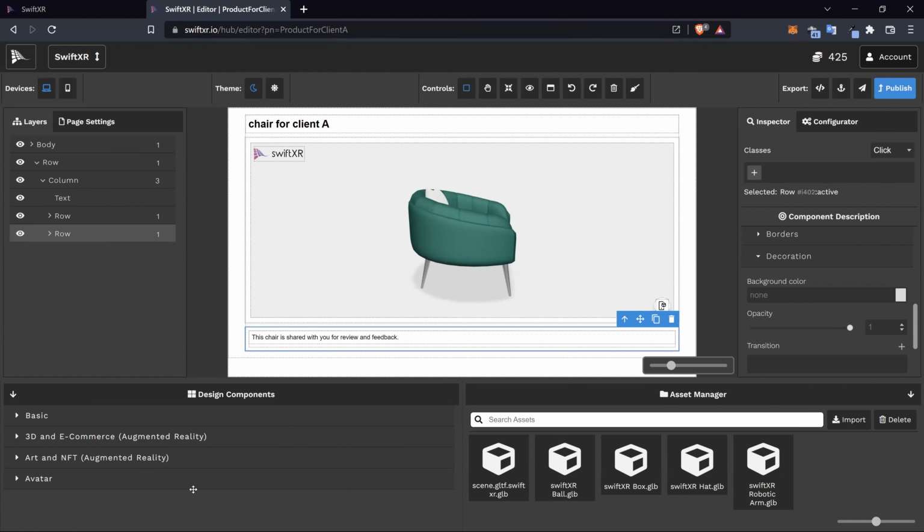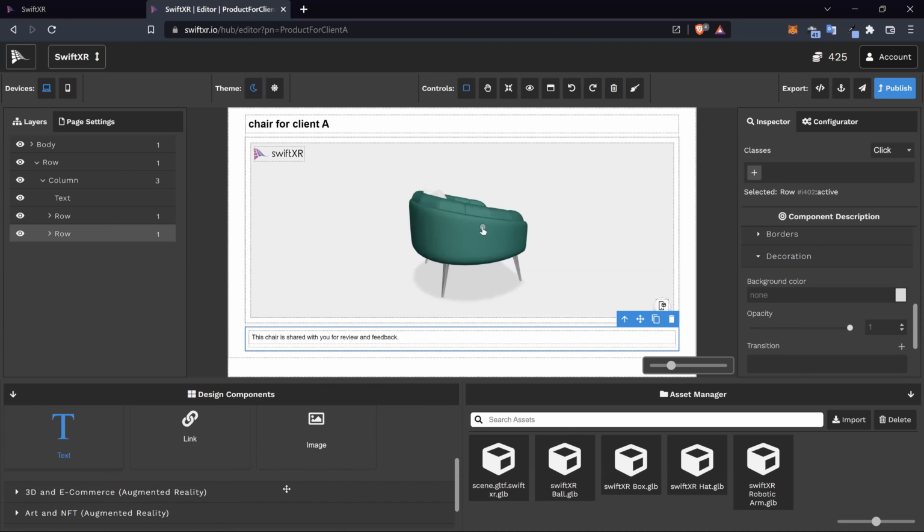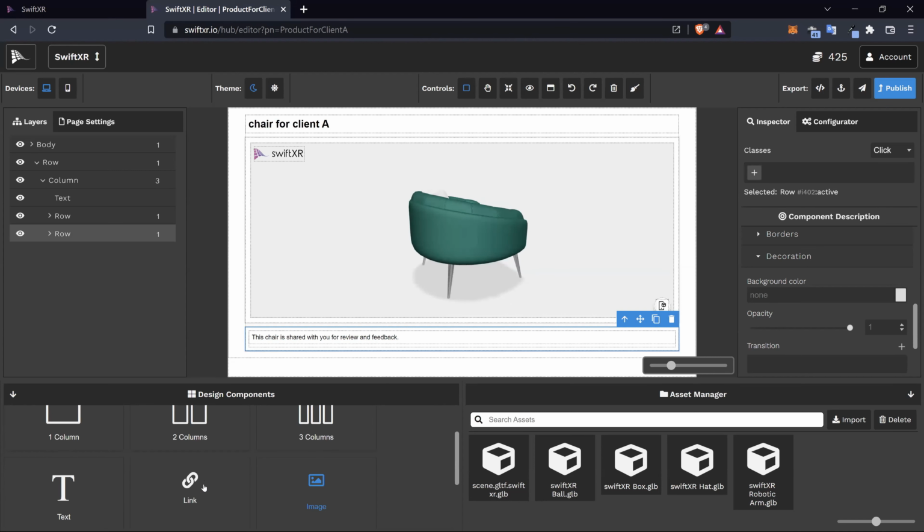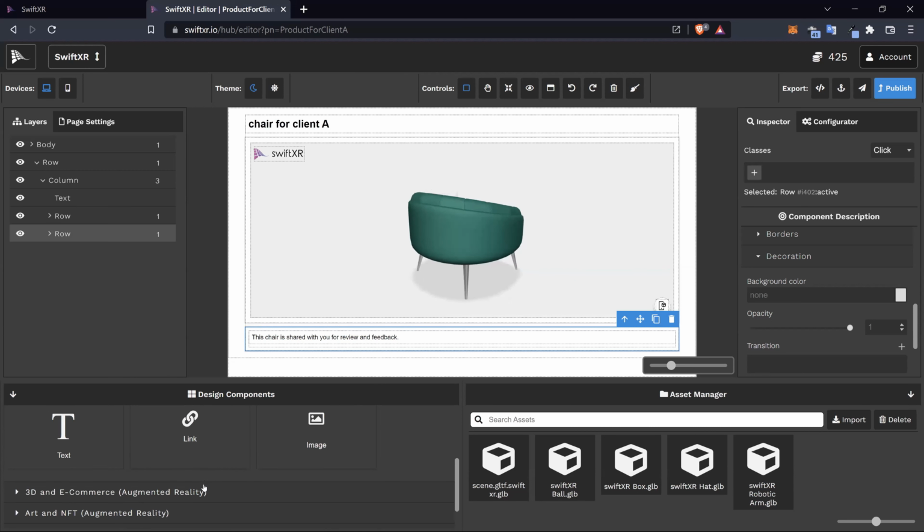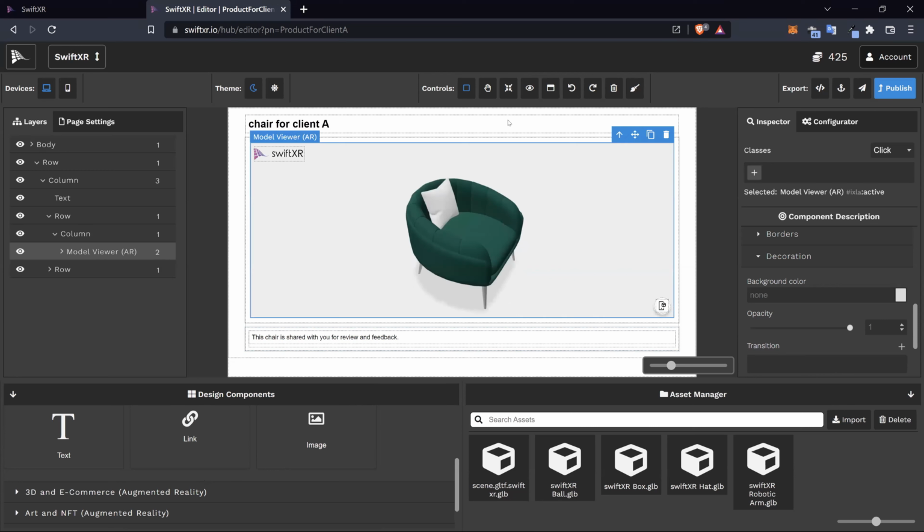tab as well. You can add the URL link, you can add images, you can add so much more. Ensure that you customize it to what you want. But generally, for people in the real estate, the product design space, this is really what you'd want to do. And we can have other models here as well. So instead of having just one model in your published website, you can actually have more models here.